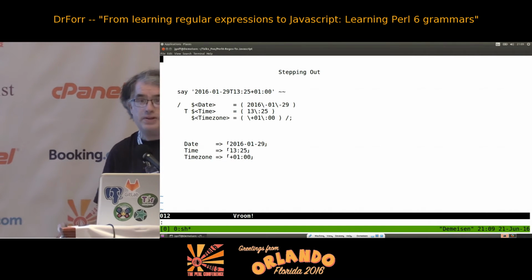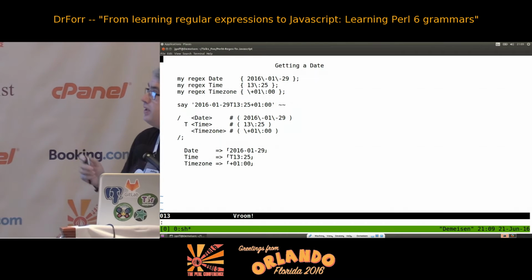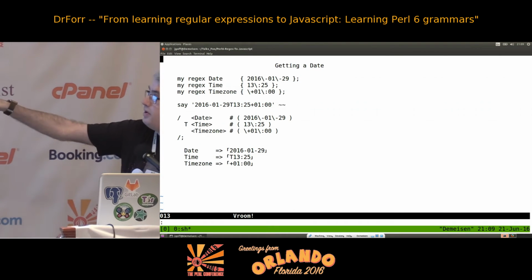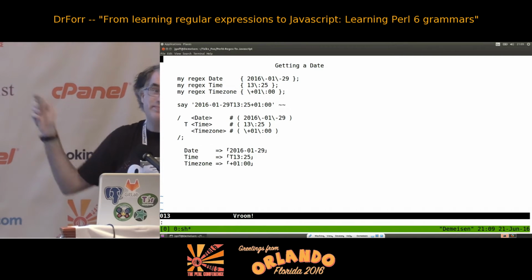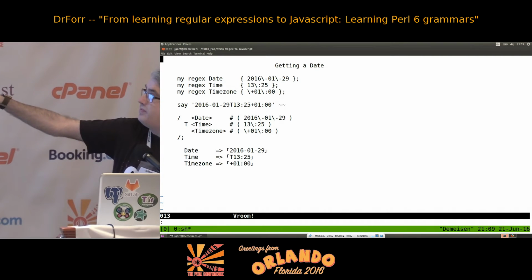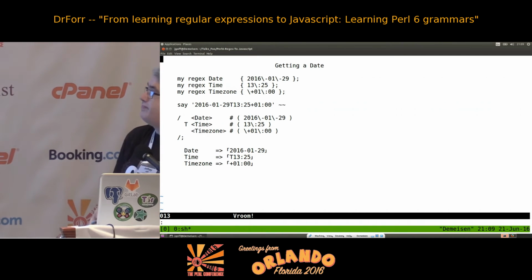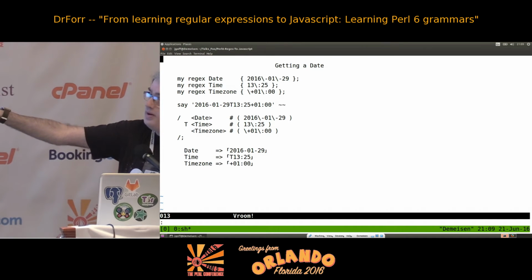We want to refactor that pattern out. So we'll capture our date in a separate regex out here, our time in another regex, and time zone in another regex, and use that inside here.